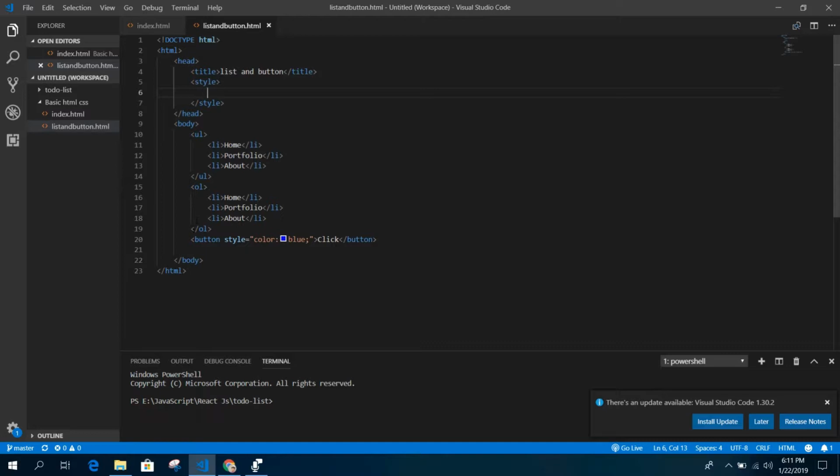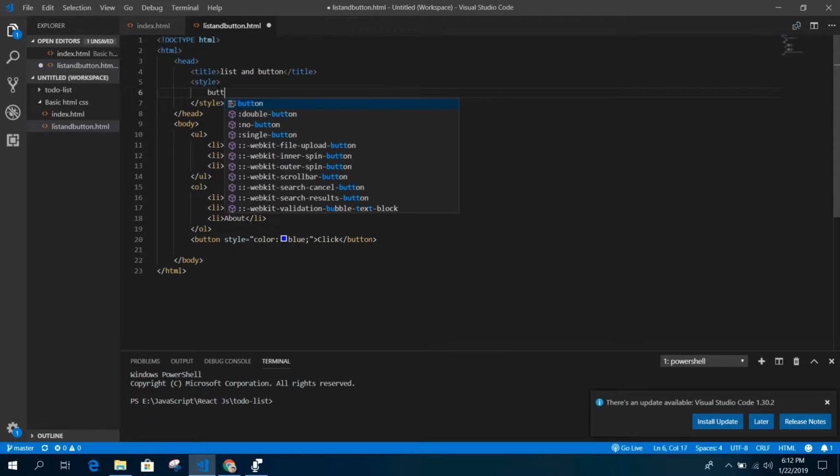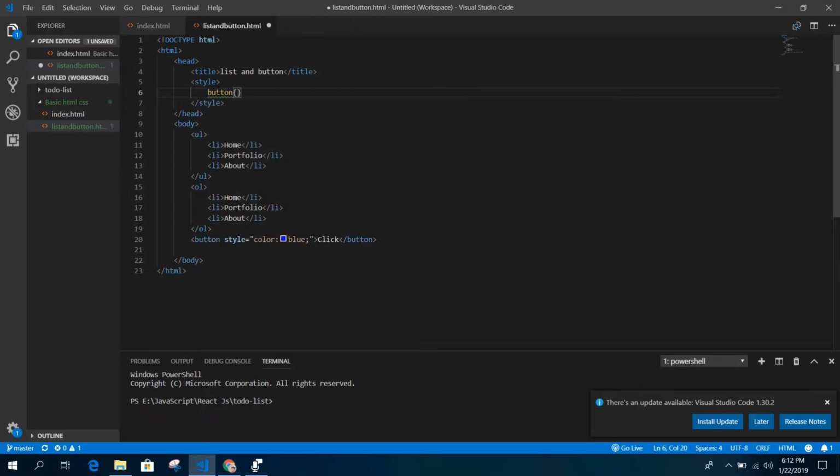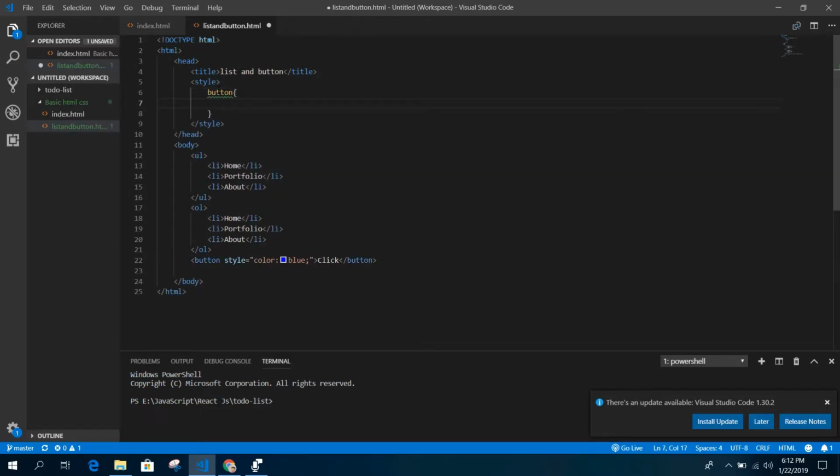I am going to style my button. So how can you style your button? You just need to write button, and curly braces, enter. And you can style your button from here.